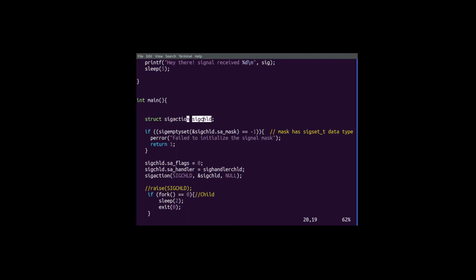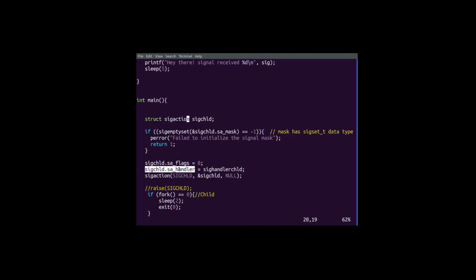I call this sigchld, and then I need to initialize the mask for the SIGCHLD. As you remember, I told you the three elements are important: the handler, flags, and also the mask. So I initialize the mask, I empty the mask, and here I also put the flags to 0. I don't need anything there.